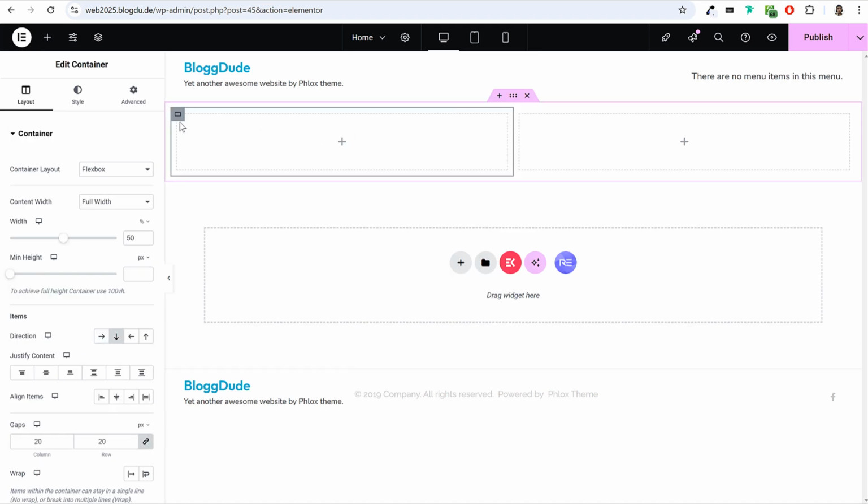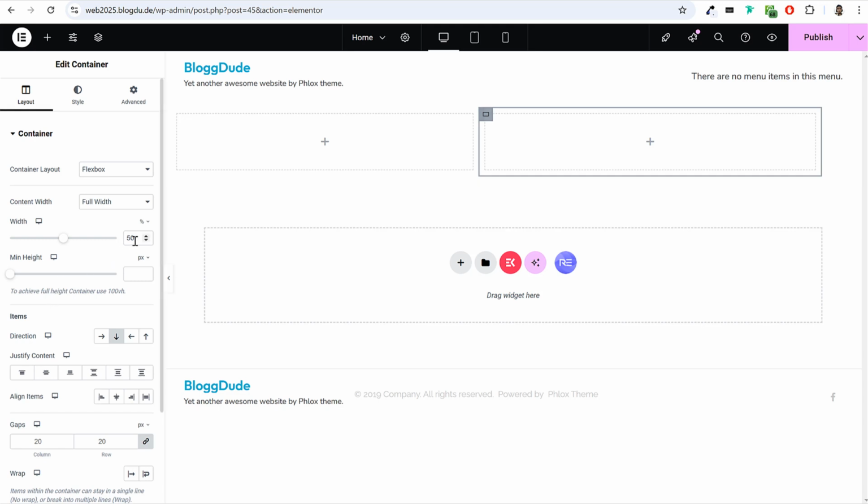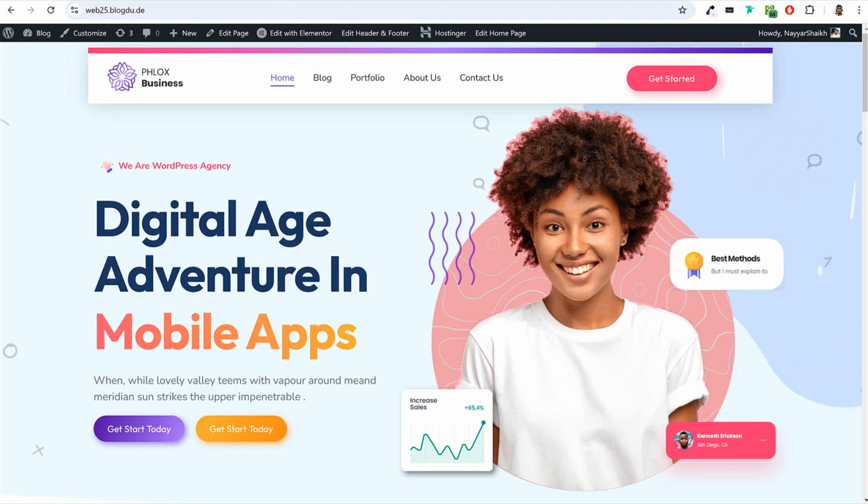So if you click on this option, edit column, if you see my mouse cursor, edit container, if you click on this option, edit container option, you can see it is 50%. What I want is, I want my left column to be 45 and right column to be 55%. So this time click on this right container, edit container, and make it 55%. Okay. So we want our right container a little bit more wider. Now in the left container, first we have this option. Okay. We have this thing, we have an image, and after that we have this text.